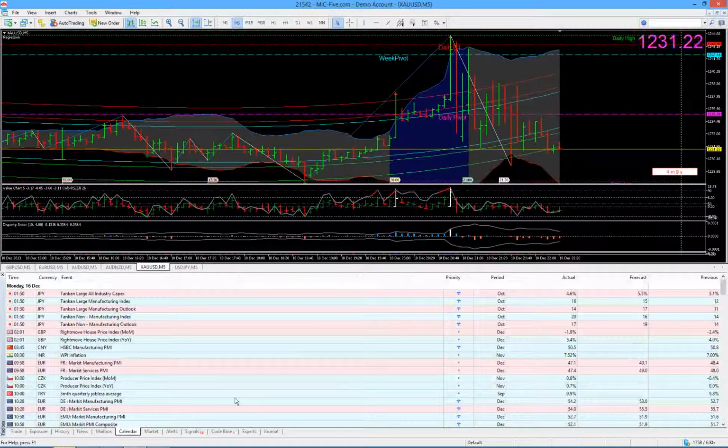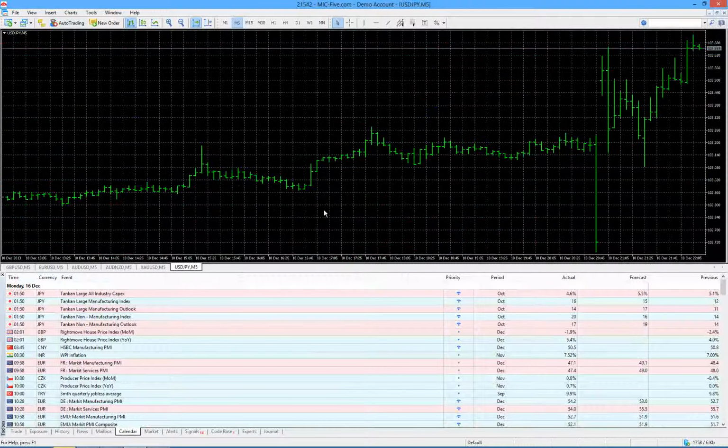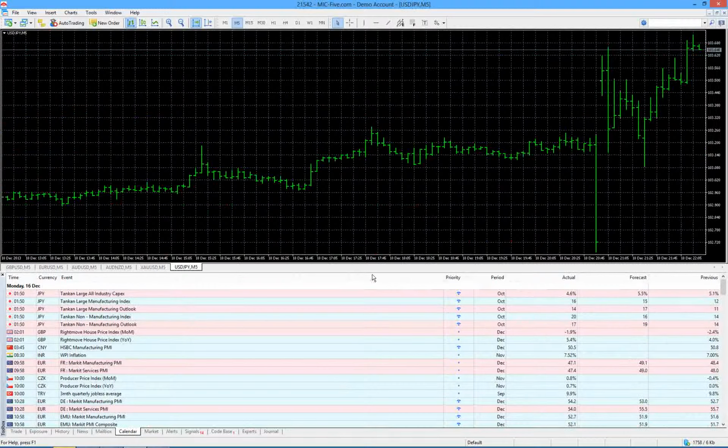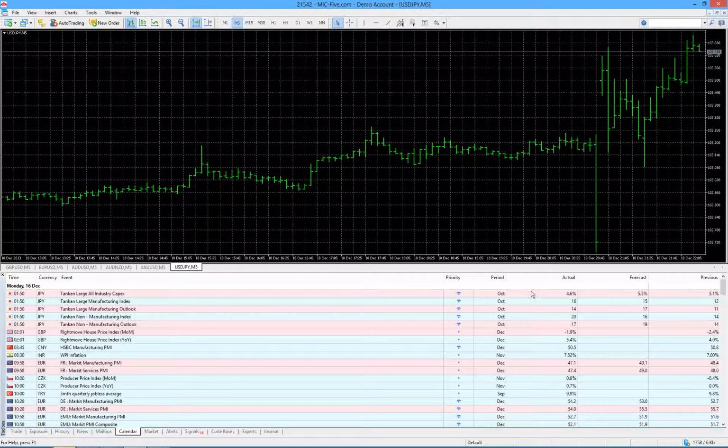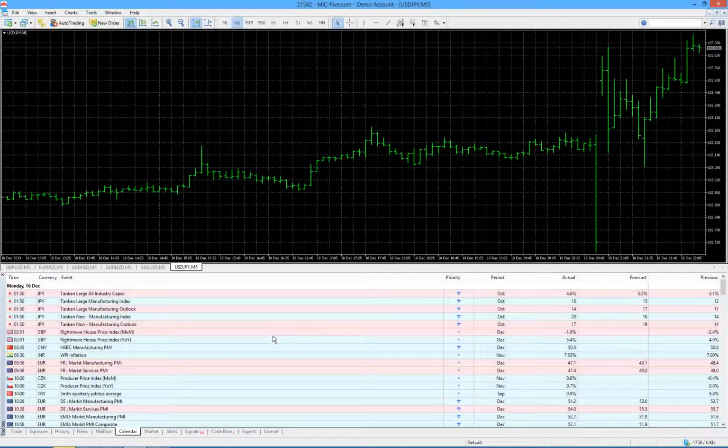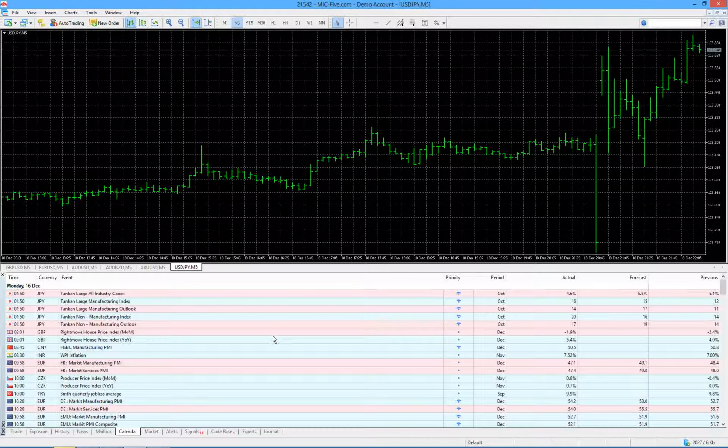So I got to do away with one indicator by using MT5. And I like the news coming from the broker myself too. It's pretty nice. Just like Forex Factory or any other website, it'll tell you priority. It has the forecast, the previous, and then what the actual is when it's released. It doesn't update instantaneously. It's just like those other websites. It takes a minute or two for the actual results to come in. But I do definitely like the fact that my news is now in my broker or on my screen without having to use an indicator, because it cuts down on the processing power since I'm not having to add another indicator. Okay, so we're talking about indicators.